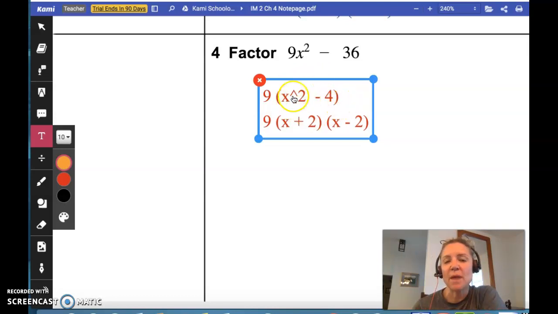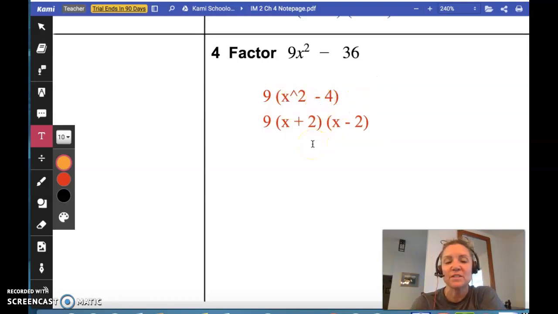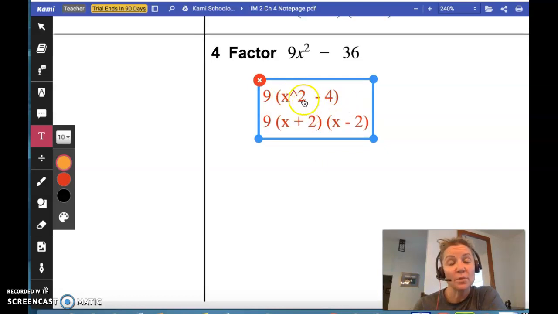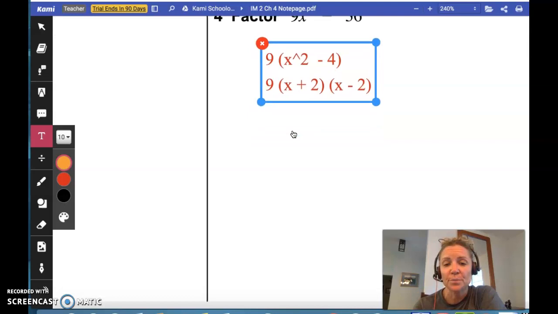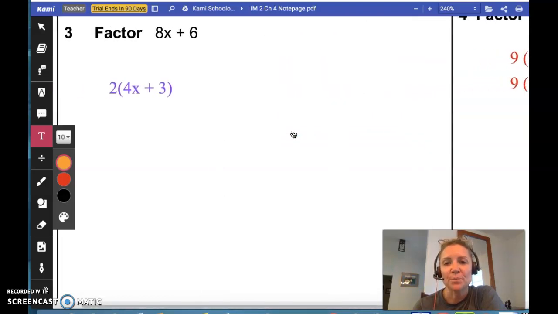And then that x squared minus 4 actually follows one of the perfect square factors, or perfect square polynomials, because this is an x squared and this is a 4, and they're being subtracted. That means you're going to have opposite signs here, and it doesn't matter which one goes first, so one's a plus, one's a minus. Square root of x squared is x and x, and the square root of 4 is 2 and 2. The inside and the outside are going to cancel that middle term. That's why it's only 2 terms instead of a 3-term polynomial. So it's a binomial instead of a trinomial.